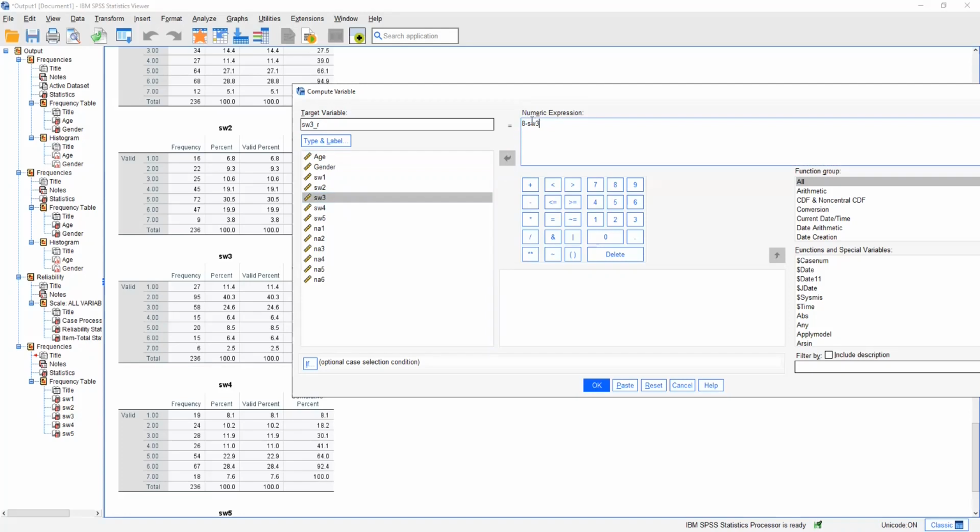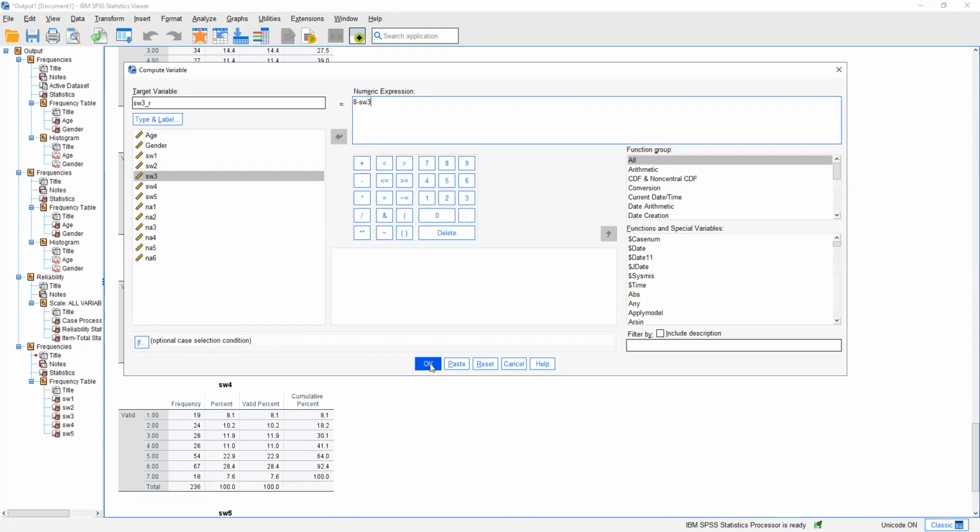So 8 minus the item. This is how we are calculating a new variable, which is the reverse of this item. Simply, in the new variable, 1 becomes 7, 2 becomes 6, 3 becomes 5, and so forth. And 7 becomes 1. So this simple subtraction here just reverses the variable.